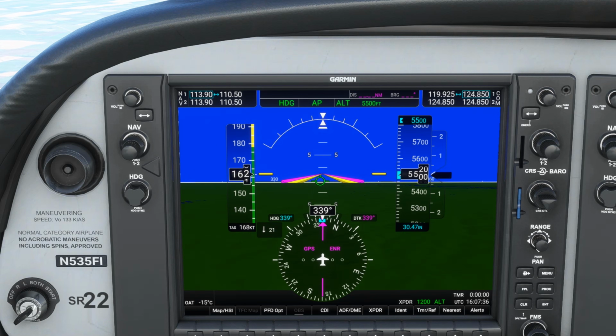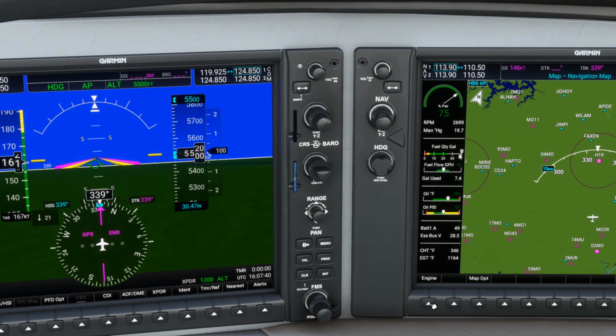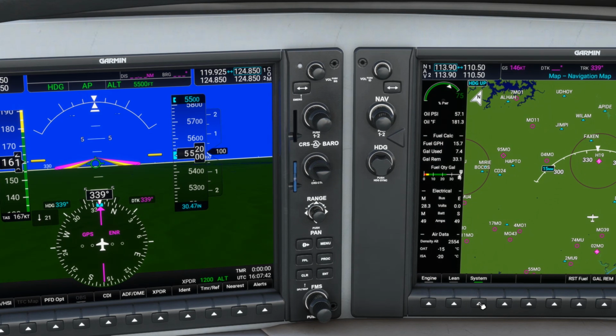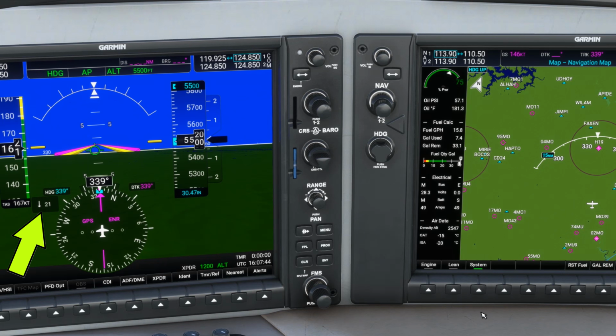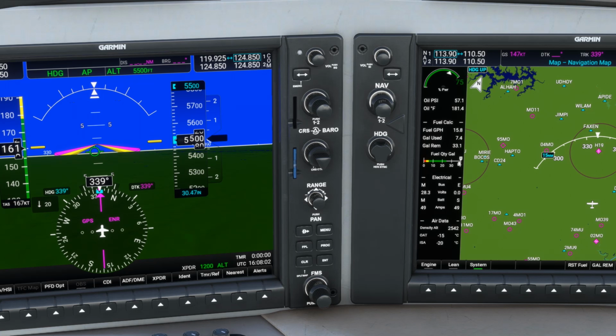To help us fully see this, let's first bring up some system information by hitting the engine soft key on the MFD and then the system soft key. Here in this box just to the left of the HSI is a wind indicator. Now there's simply no reliable means of getting an accurate winds aloft report from any point in our flight like we can from a METAR on the ground, so this wind report is generated completely from data on board our aircraft. Right now, the wind indication is saying that we have a 20-knot direct headwind right in our face.